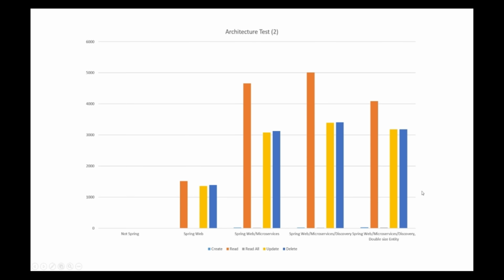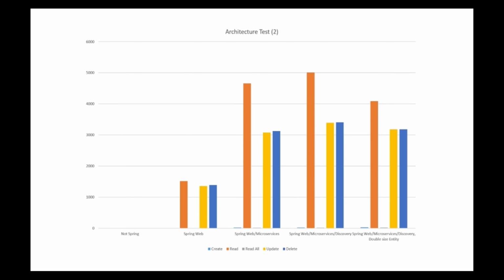So I've taken the MySQL out, and now we've just got the 5 different techniques, and we can see here that the batch operations, the create and the read all, are almost invisible on these charts. The read, update and delete, where we're looping through 10,000 records, is taking a lot longer. So from this I can conclude that when we're doing things in Spring, it would be better to batch things together. It's easier to send 10,000 records in one go as a list than it is to send 10,000 individual records.